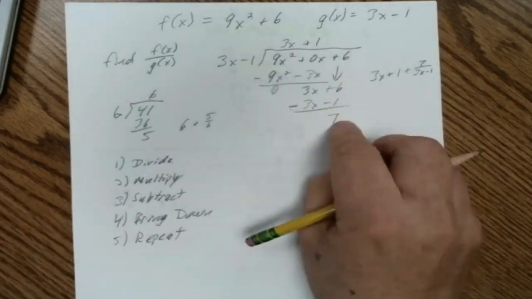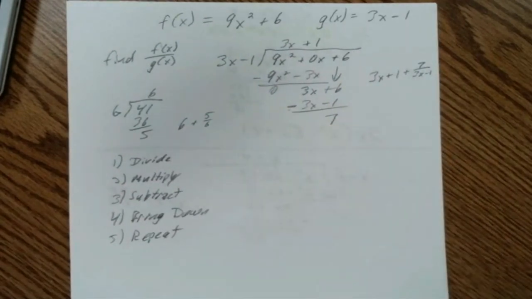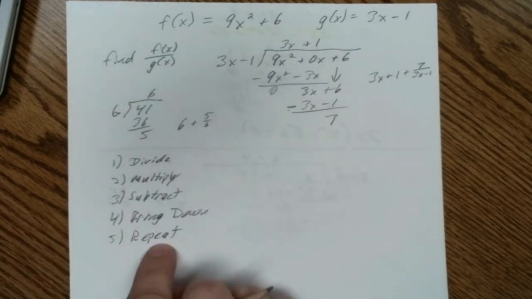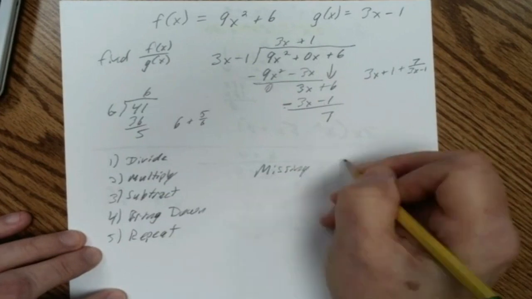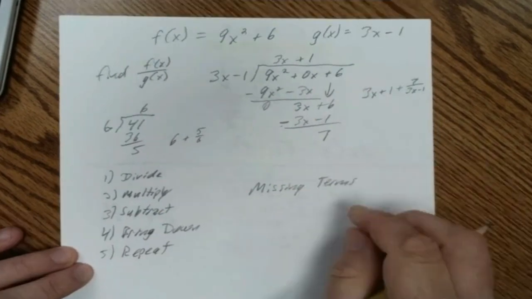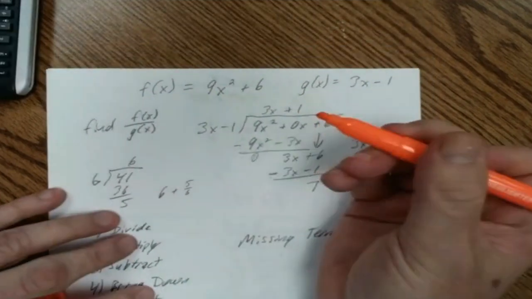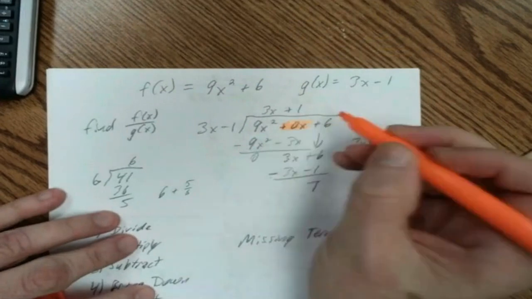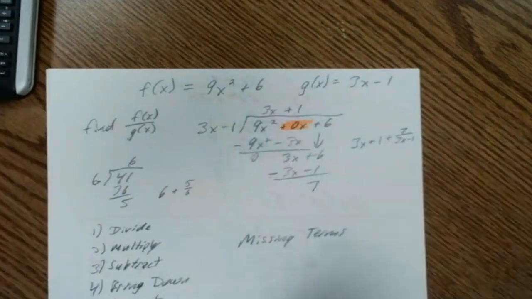Repeat until you run out, which we ran out after 1 repetition. That's as far as we made it. All right. So that's important things. Follow these steps and then look for missing terms. Missing terms are important. We were missing a term in there. I'm going to highlight it in orange there. So we didn't have that in the original. So you have to fill in the missing terms.